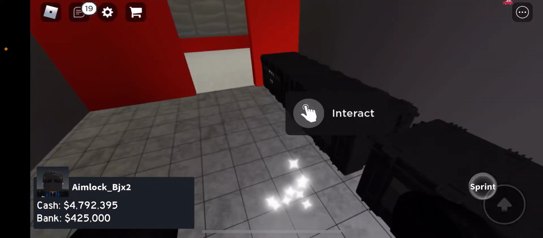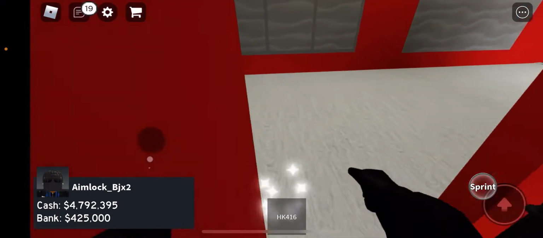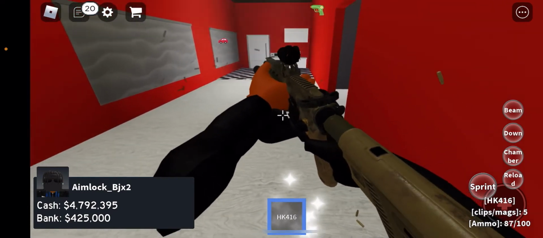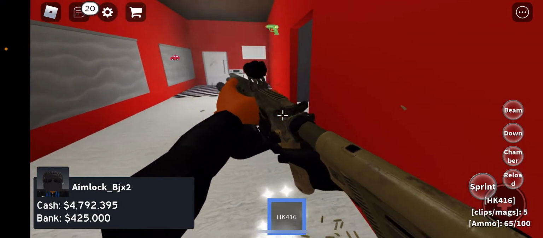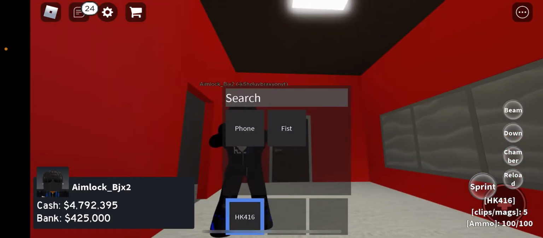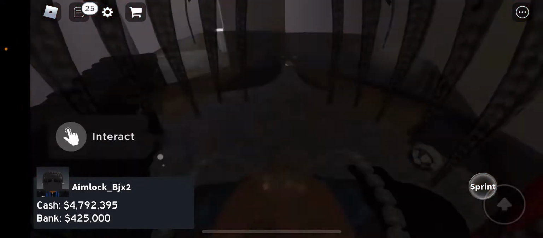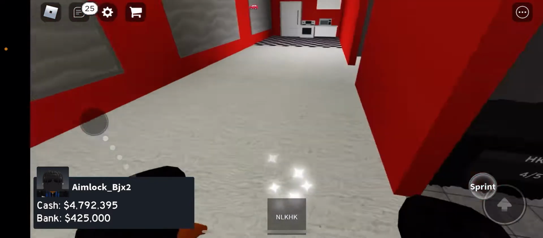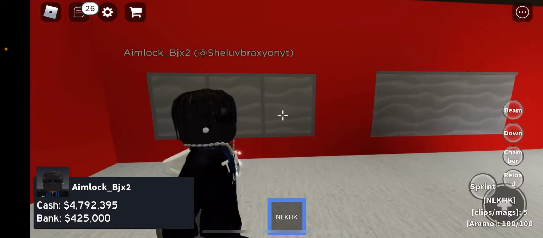So first we walk in, we got the HK416. All they guns automatic, I think. Yes, sir. HK. Then this is for mid-range or low-range, something like that. Next, we have the NLK HK. They have three HKs. I don't know why. Yeah, I mean, really good.